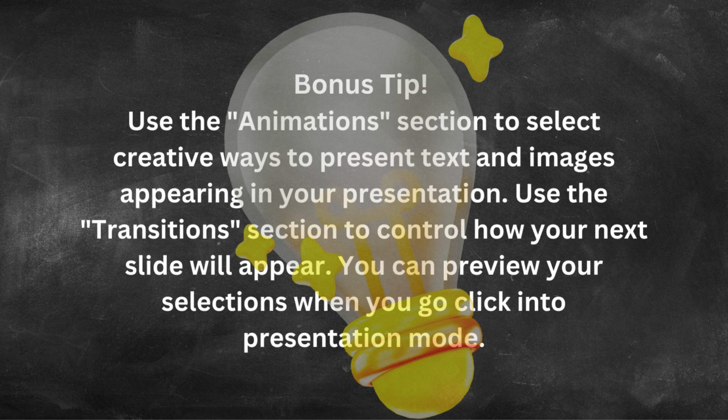And here's a bonus tip. Use the animation section to select creative ways to present text and images appearing in your presentation. Use the transition section to control how your next slide will appear. You can preview your selections when you click into presentation mode. Animations and transitions are usually found in the top middle section of your presentation when it's open.